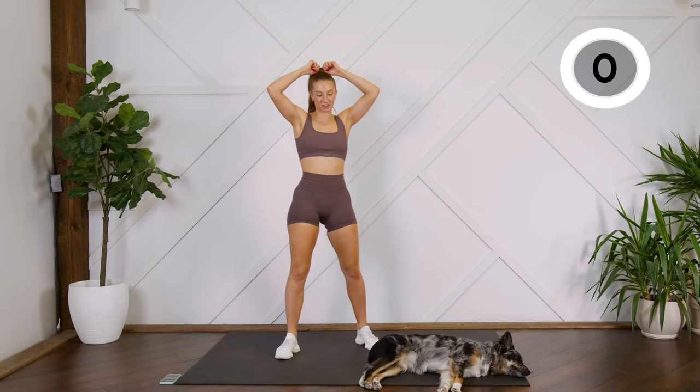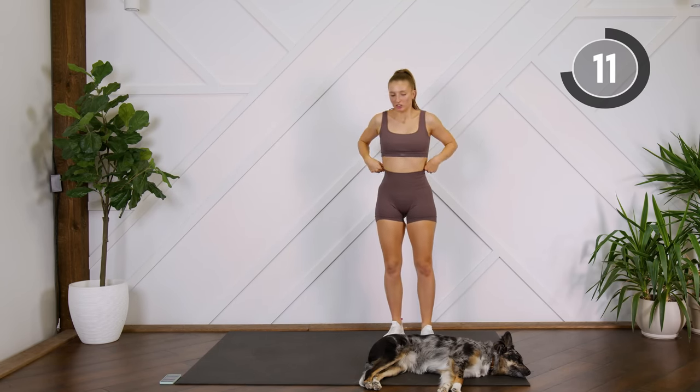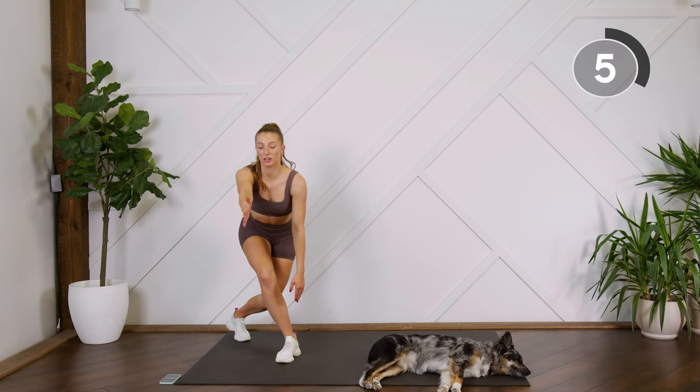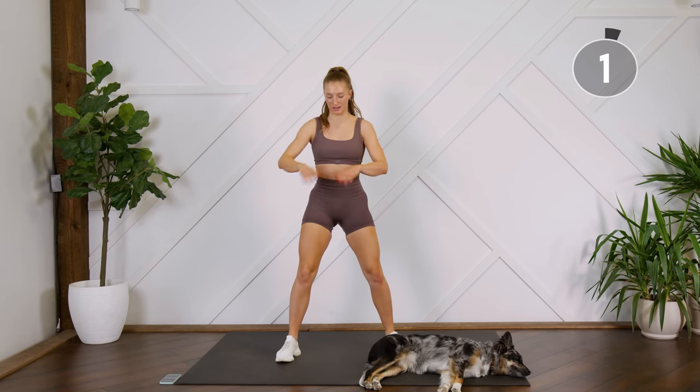Nice work. Getting ready to do our modified ice skaters again. When you're doing these ice skaters, we're not dropping our chest all the way down towards our leg. We're keeping our gaze looking forward. Chest is open and lifted, stepping through center. Here we go.